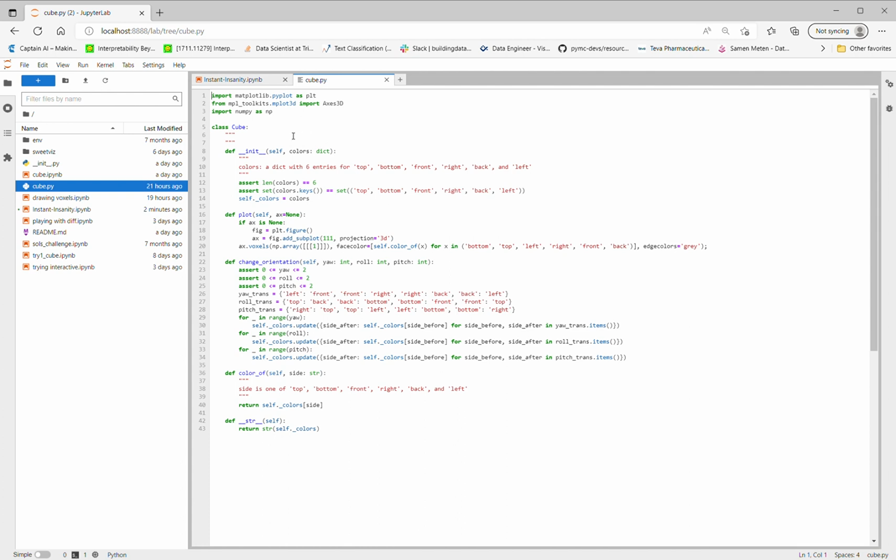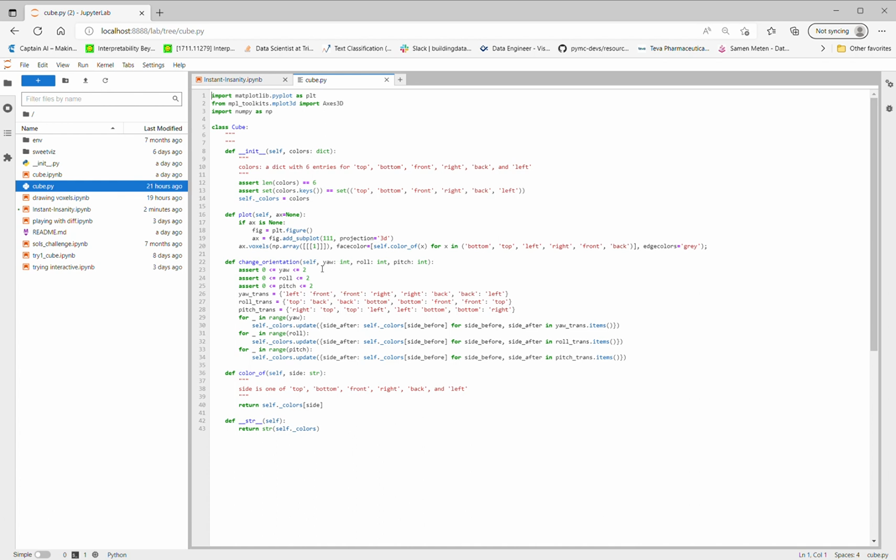I have a class that represents a cube. I initialize it with a very explicit dictionary of all the sides, all the faces, exactly what color they are. Maybe there is a more concise way to represent a cube. There is, maybe I'll say a word about it, but here I just gave it very explicitly.